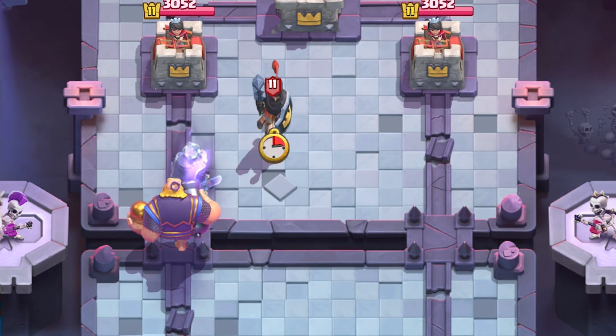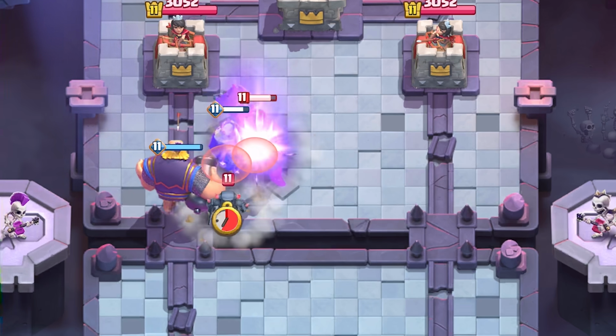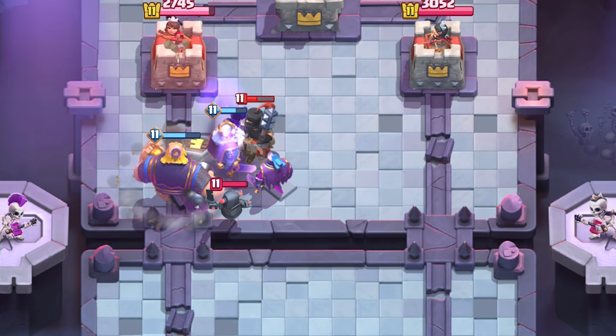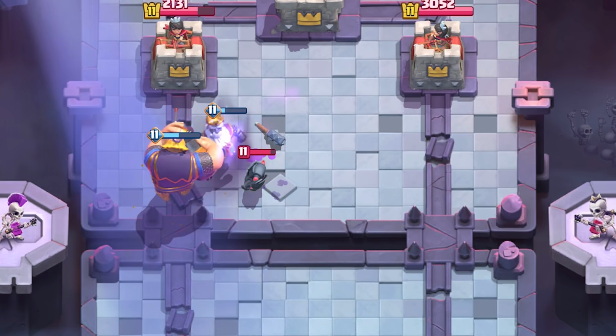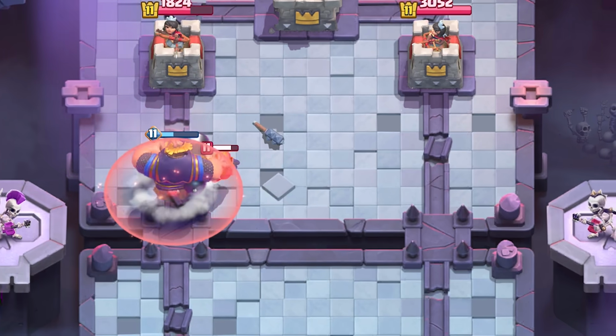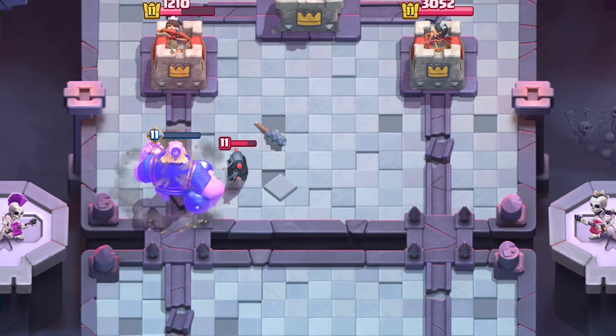I think Ghost will still be best used in the same decks that already use him, and in the same way that he gets played. The only major difference is that he will now require more effort to stop, and it will be harder to focus on both the win condition and him at the same time.